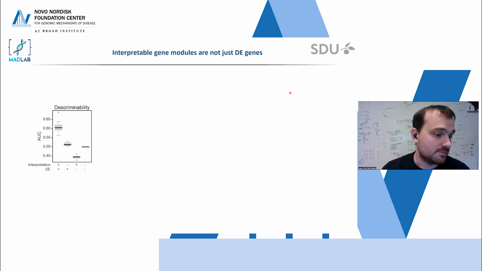And here we also see some interesting things. We see that the genes that are DE, so they are positive markers for one cell type, and are also in our interpretable modules, actually have a quite high AUC score, meaning that they are very discriminatory. They're very discriminatory for cell types. Whereas the DE genes, the marker genes, so they're significantly enriched in one population, but they're not within our interpretable modules, are actually not at all discriminatory for cell types.